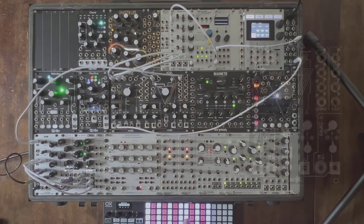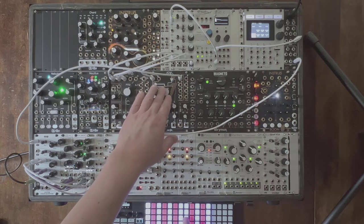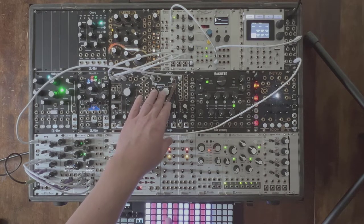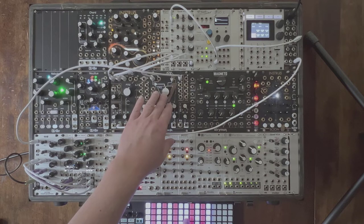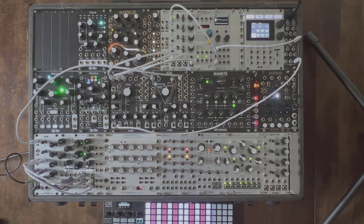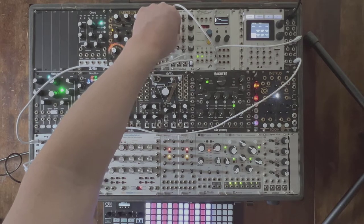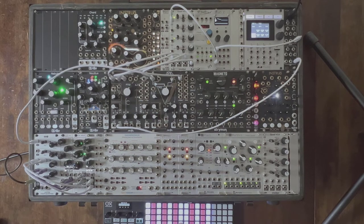So what this will allow us to do is filter out certain sounds to be more accepting of certain frequencies or less accepting of them. And right now I'm just looking for a sweet spot that gives me a sound I like. That sounds nice. And are we filtering out too much of the triangle or the saw? No, not too much. Okay, that could work. Okay, so now we have something we can work with.